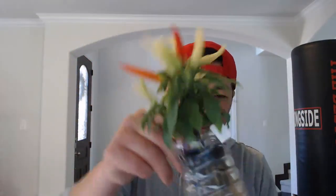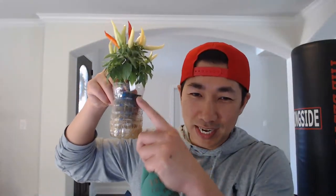For those that haven't seen my little tiny plant, I'll show you again. See it? These are tiny grows. These are really fun winter projects, guys. If you haven't done it before, definitely check it out. It's very easy. It's just a water bottle, a 2-inch net cup, and a rock wool cube. Put a seed in there, and eventually they will start to grow.